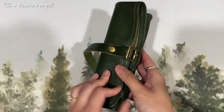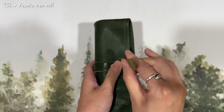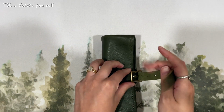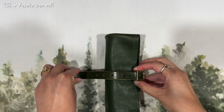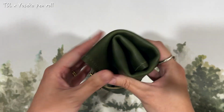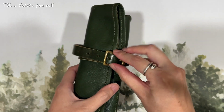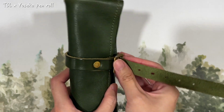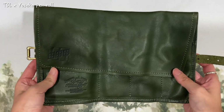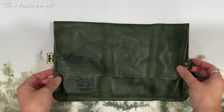And here I'm just trying to show you, let's say if you just put pens and more writing utensils in the big pocket instead of the watercolor palettes, then you can really roll it up pretty small and use the hole all the way at the end to close it like this, and it's even more compact. And again, very soft, squishy, lovely leather from the Superior Labor, and it's really easy to open and close as well. So really love this product, and excited to use it on even more future travel setups.